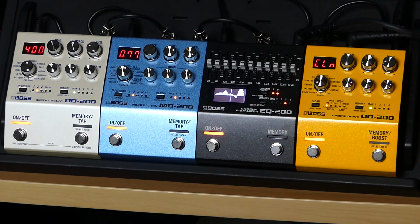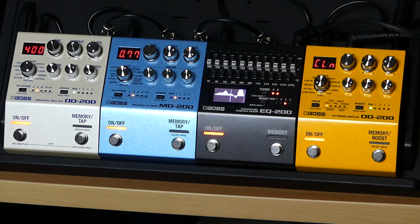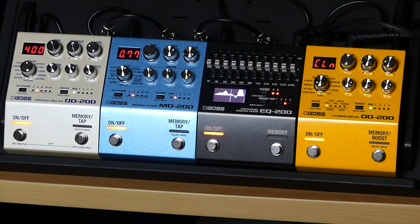Of all the videos in the series, this is the only one that I didn't actually use an amplifier on. The track demo that you just heard was the signal chain: these four pedals, in the order that you see them in, going direct into the interface. So essentially the OD200 was the preamp, the EQ200 was the boost, MD200 was of course the various modulation sounds, and DD200 of course was the delay.